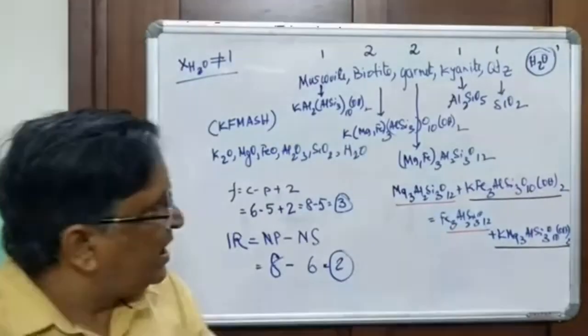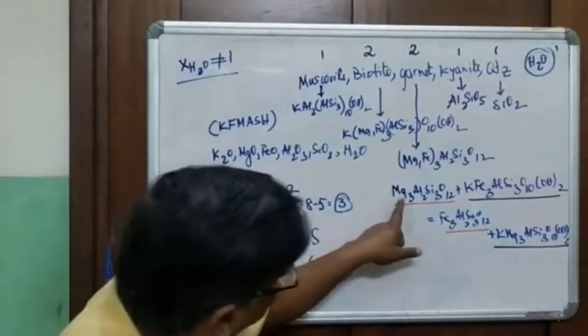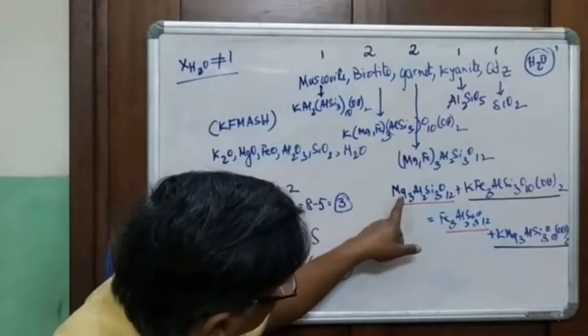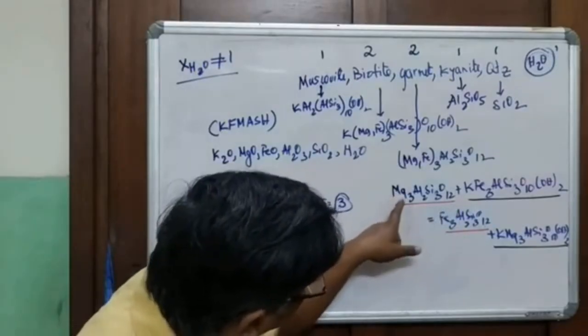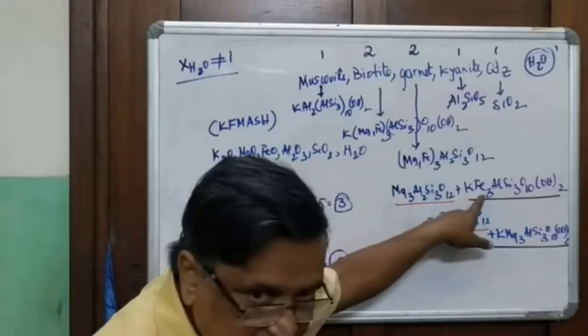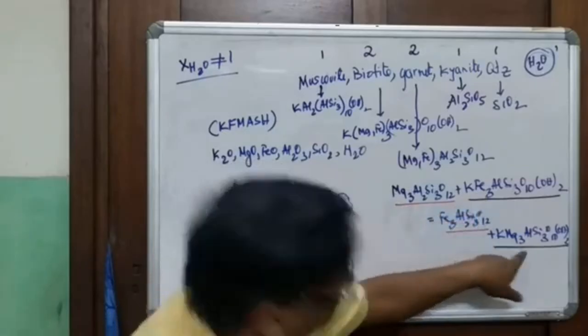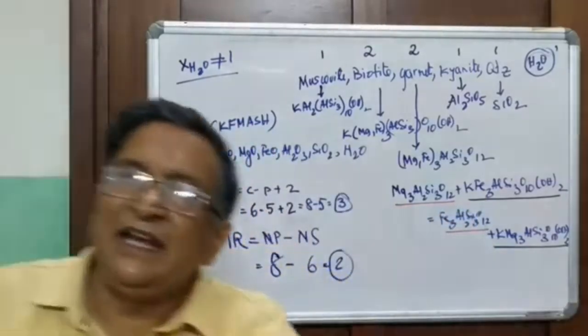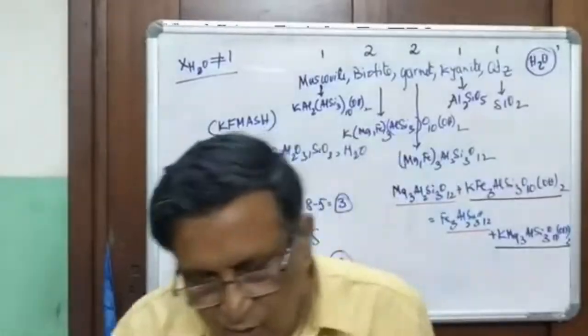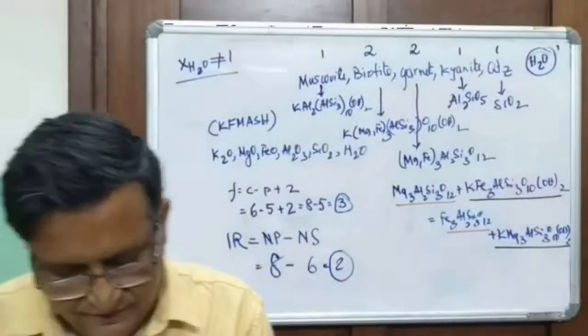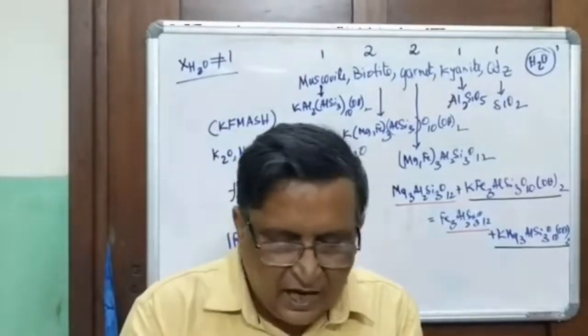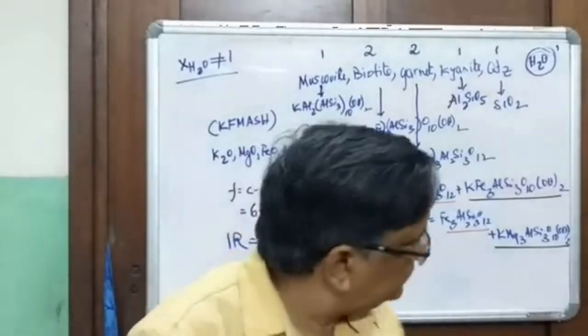It's counterbalanced. So basically, how many variables? So here what happens is Mg garnet plus Fe biotite is equal to Fe garnet plus Mg biotite. It's a magnesium iron exchange between coexisting biotite and garnet. So that takes in account one reaction.